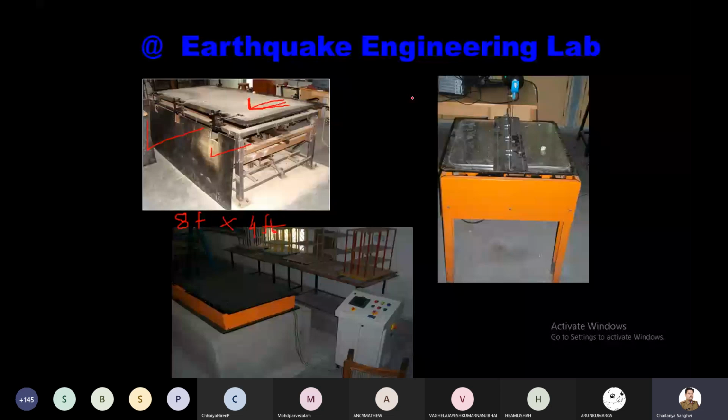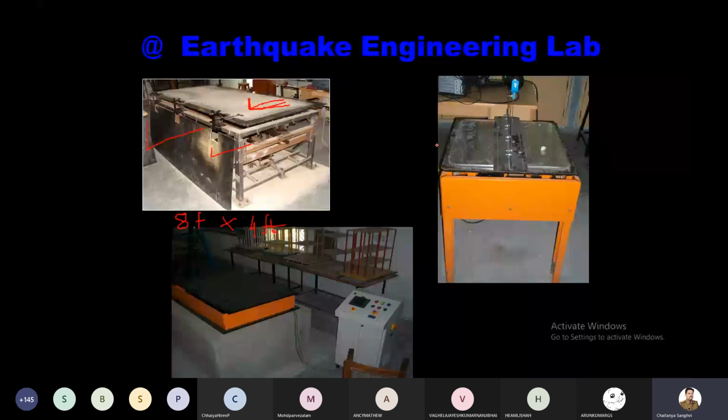Now at that moment our head of the department was someone else, and I asked, sir, now we received the grant from the Gujarat, so what should we do? He said that okay, we will return the grant because we have already developed a shake table. Then at that moment I said that if Lakshmi comes, we should not send her back. So we said that we have to use this grant.